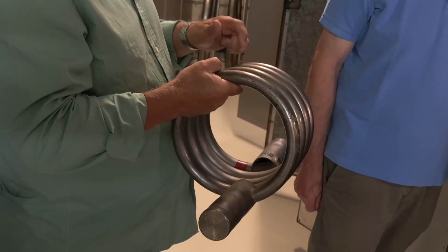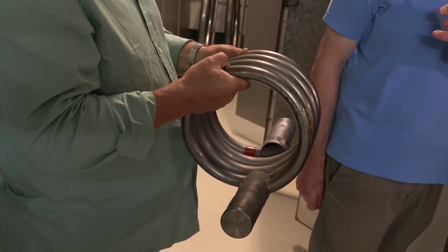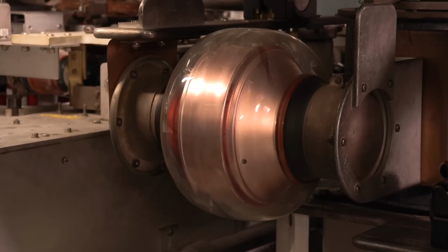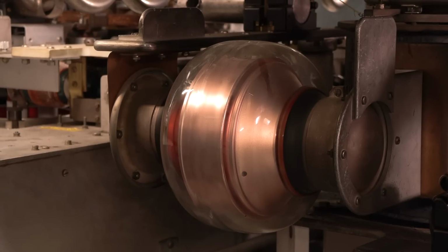Really? And I bet these are quite warm when they come out, aren't they? Can be. 15 megs and above can be pretty hot. I've just got to point out, folks, that this is a coupling capacitor, because we're going to go and have a look at the final stage and see the valve that does that. But that is the biggest capacitor I've ever seen in my life.